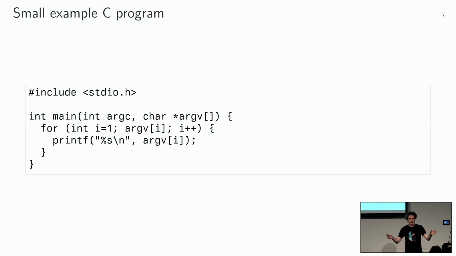So to motivate the talk, I've got a really small program here, a small C program. All it does is loop over the arguments and print them out line by line. Don't get too hung up on the program. It's not designed to be tricky or fancy or anything like that. It is a really small motivating example just so that we can go through the motions of parsing it and showing you the API of TreeSitter. We will come back to the code as we go through parsing it, so you don't need to memorize it. But we just have the simple main function, and we have a simple for loop, and it just loops over the argv array and prints out those items item by item.